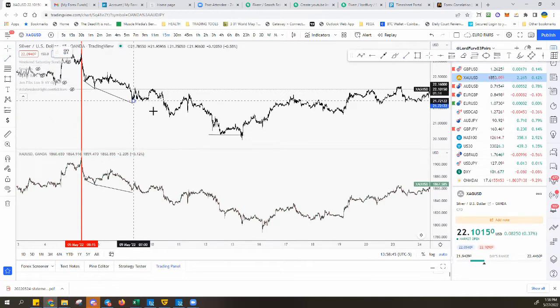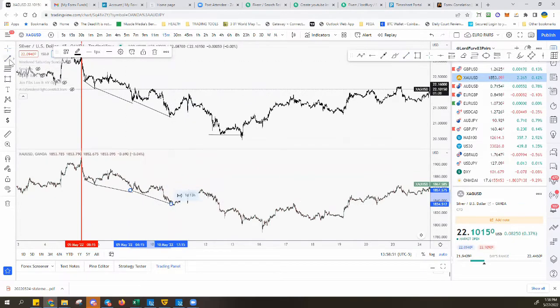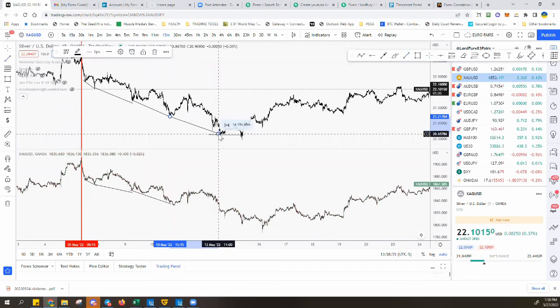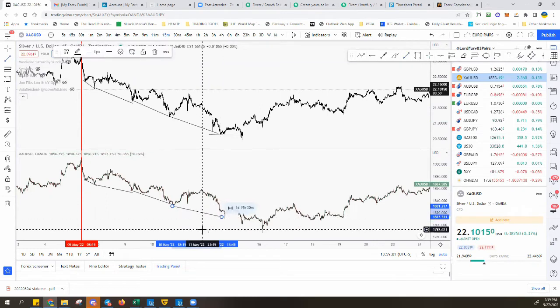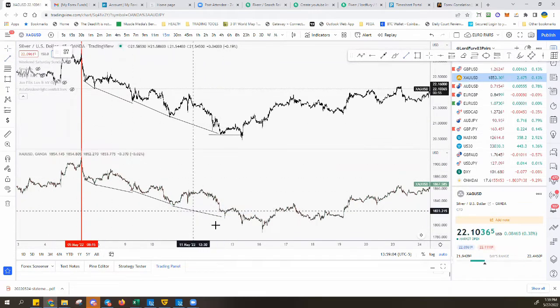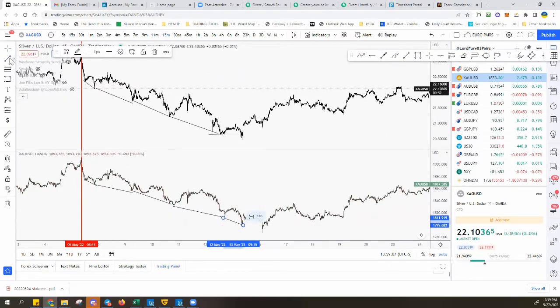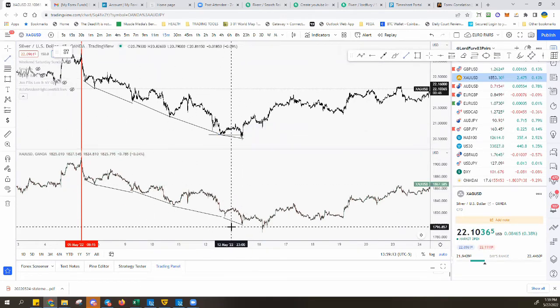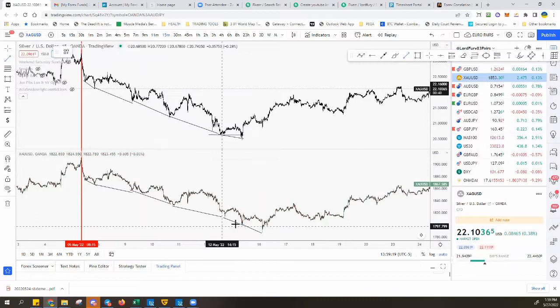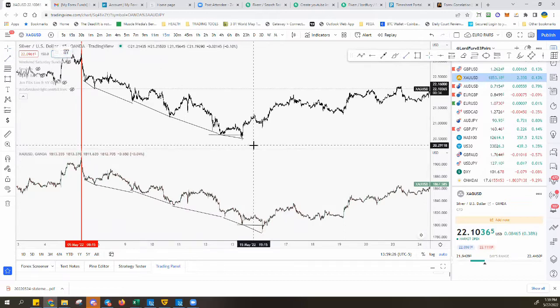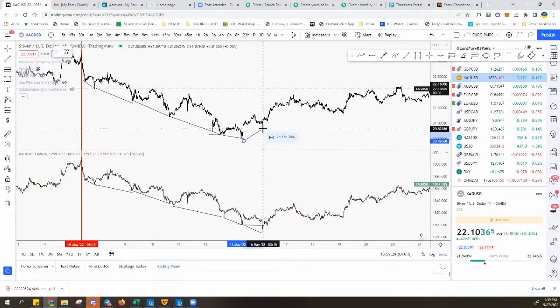You need to spot, on one pair as you're going down and measuring lower lows, one pair taking out liquidity while the other one is mitigating. So as we go along here, we're measuring lower low, lower low, lower low, lower low. And check out what happens after that, right? We have a lower low on gold, taking out liquidity. But what happens on silver is we have a higher low at the same time.